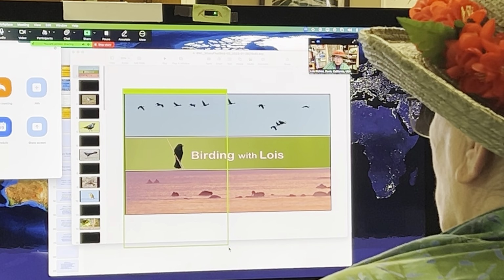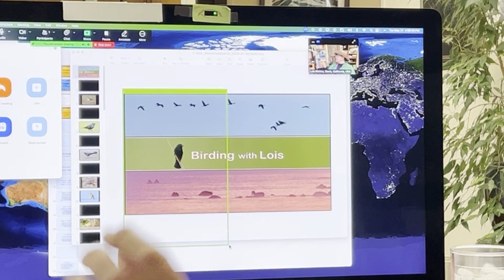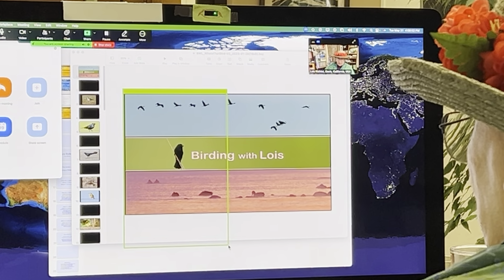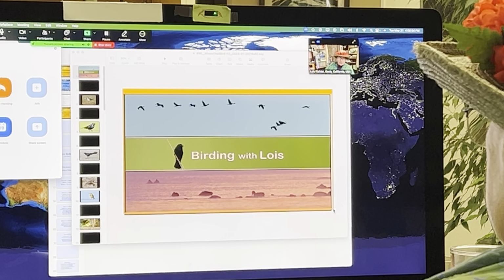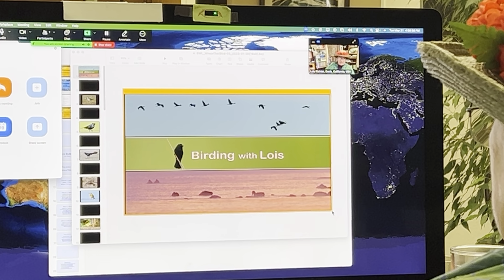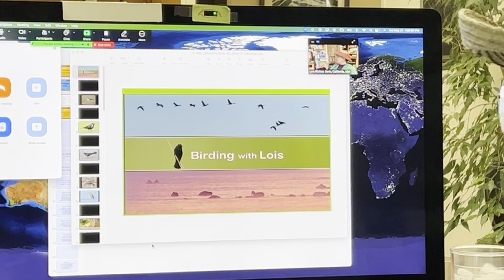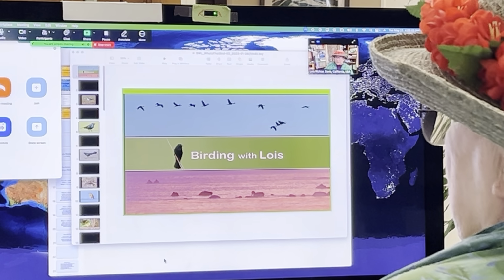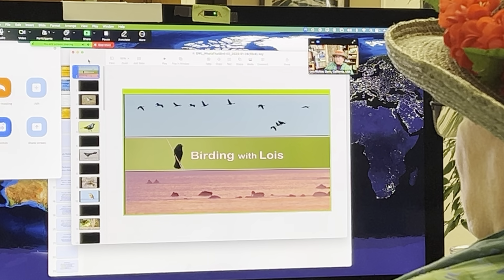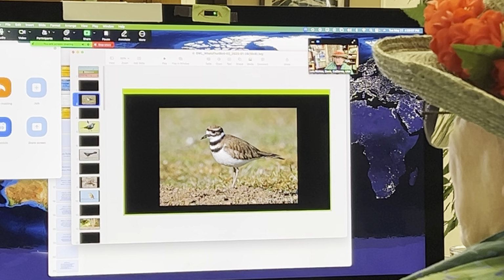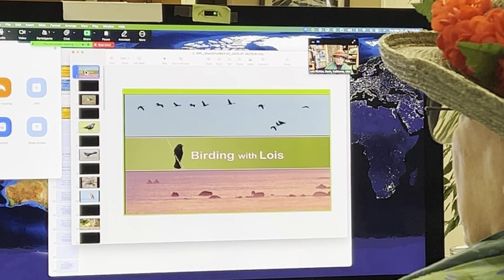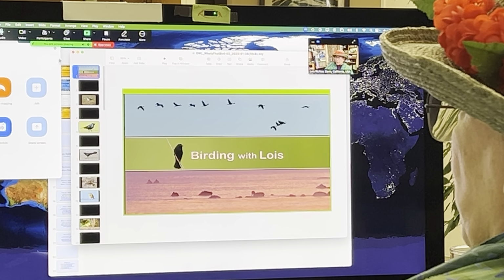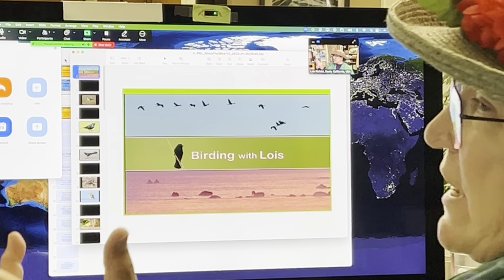And then I'll take the corner, and if I grab an edge, it moves it. If I grab a corner, it resizes it. I grab that corner if I can get it, and then I resize it to right there. Now what they're going to see on the screen is just that slide. They're not going to see this stuff on the edge where I can change pictures. They're going to just see the slide. They also won't see any other things. If this happens to be open or that's back there, they won't see any of that stuff.